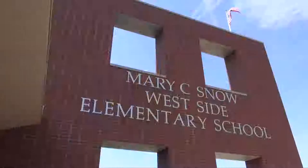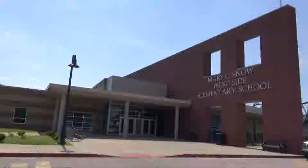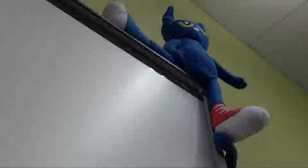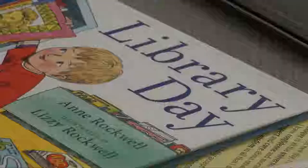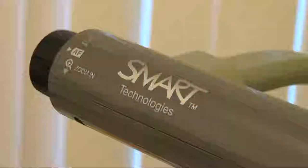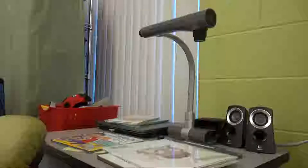Absolutely, yes. We do way more than just check-out. As you look down the road, what kind of changes do you see in the future for school libraries? Well, the library is always a peaceful place and the children seem to enjoy it because they always get to go on a little adventure. It takes them away for that time — they can insert themselves as opposed to always being spoken to. I think kids will always like coming to the library.